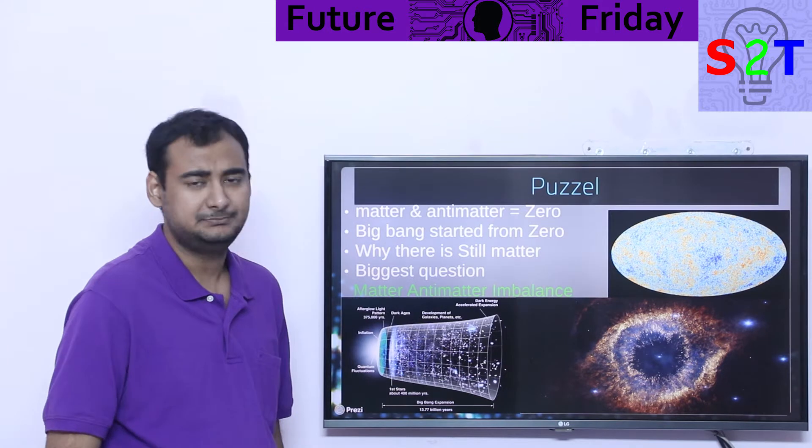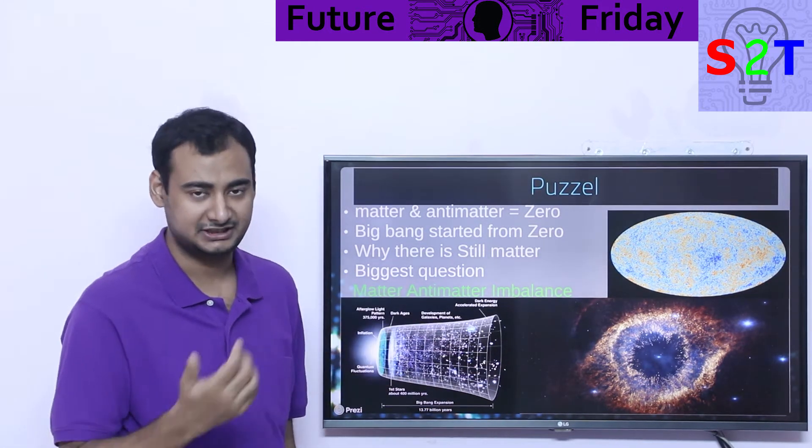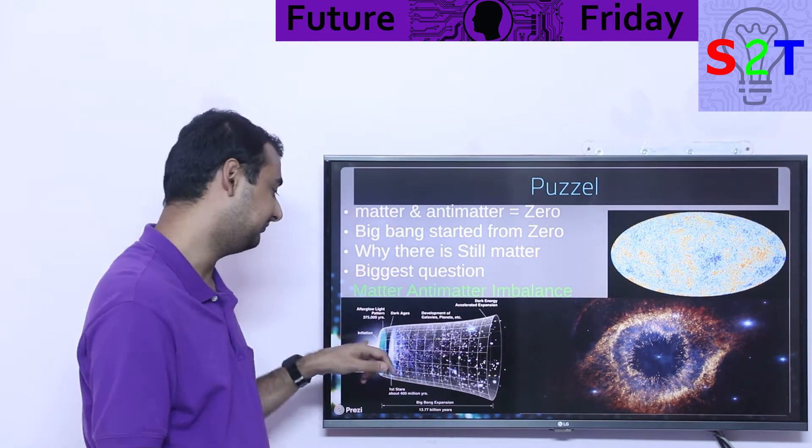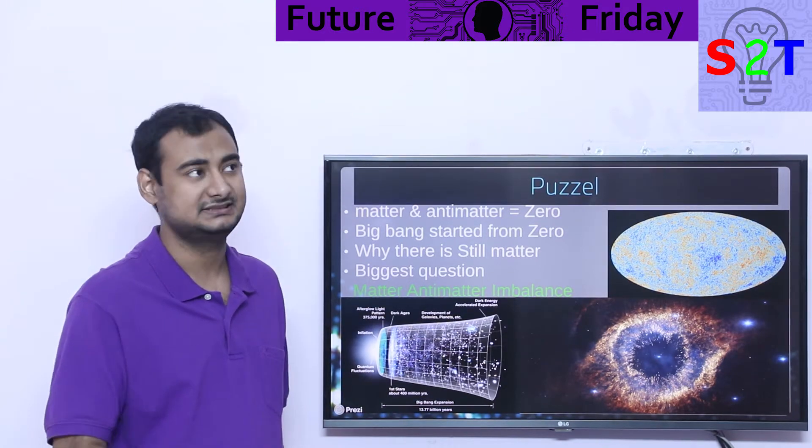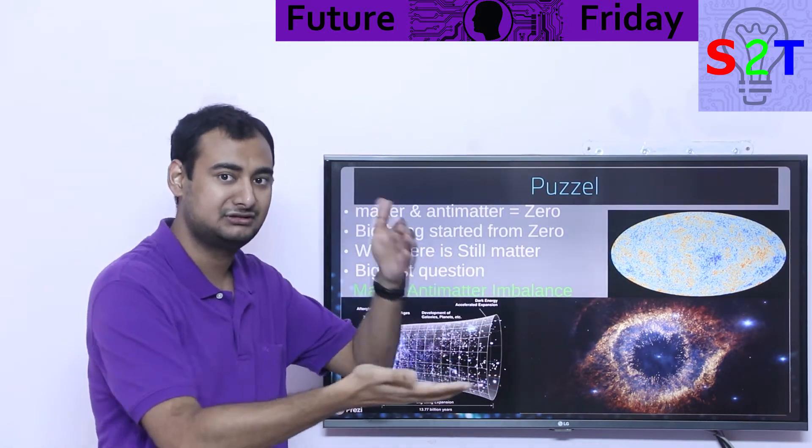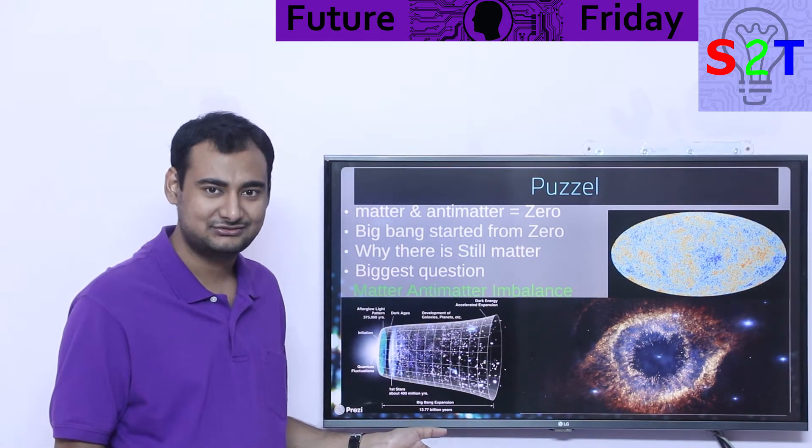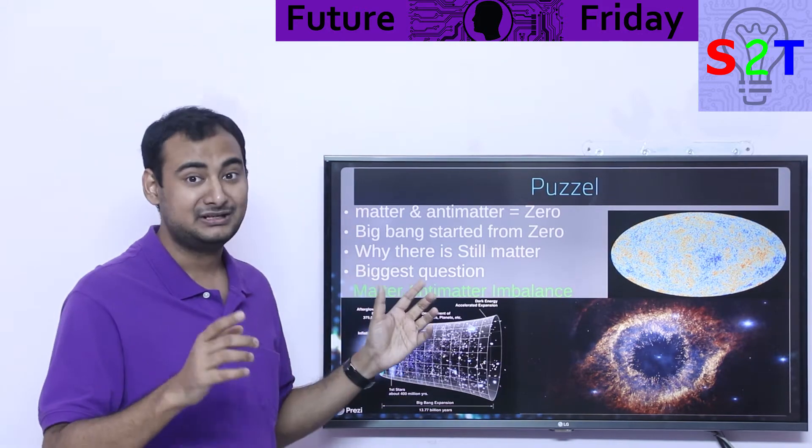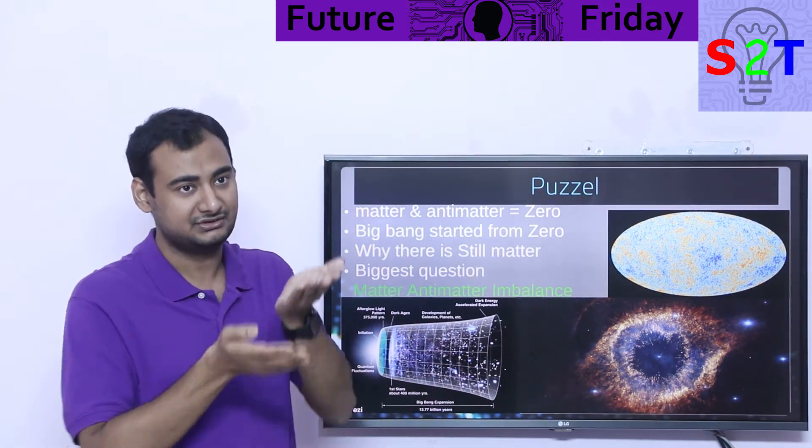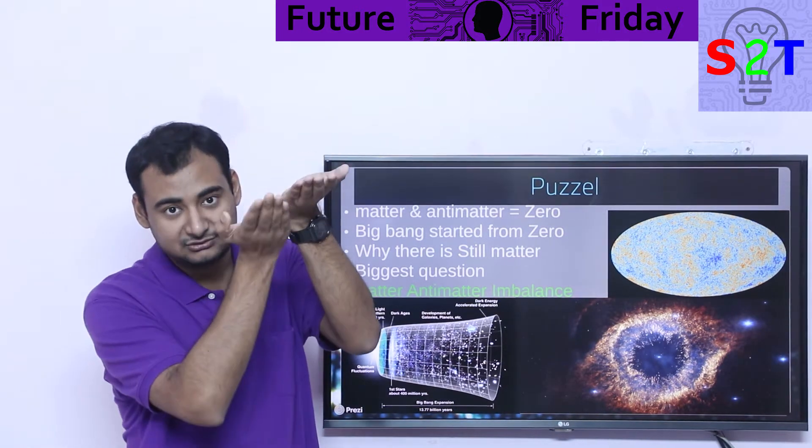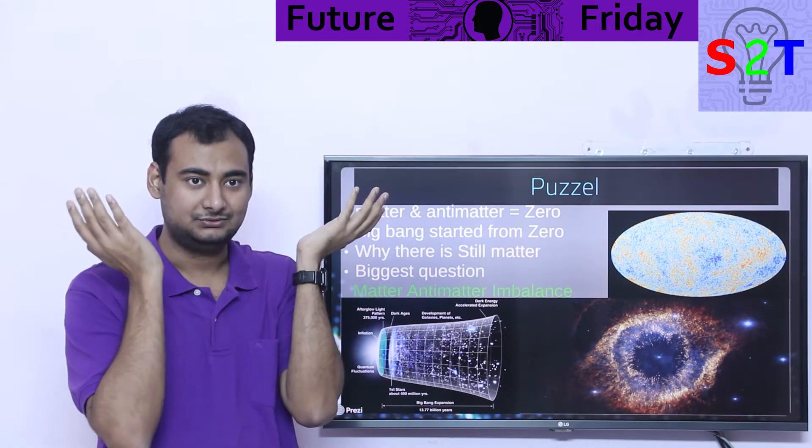Now this is a very deep mystery. Basically, antimatter kind of explains some things and makes other things super complicated. Because you have to understand, the universe came out of the Big Bang. We know this at this point in time. This is a known fact, not because we want to be like this, it's just like all our evidence points in that direction. So we got this, okay, that came up. But how the heck can you have a universe out of zero? Short answer: you cannot. So antimatter solves that part of the equation because if you go down to quantum level, everything is a vibration. So if vibration's sum is you went up, that also means there was an equal and opposite vibration in the other direction. So if you mix them up, you get zero.